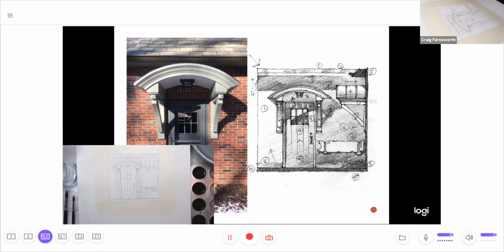The arrow is going from dark up to light. What I'm implying there is that there's going to be some bounce light on the bottom side of this overhang, this eave, and it's casting a shadow. So I've got this front elevation, maybe I should have described this too, and then the side elevation of the same door. And then I'll have a little title block down here in the corner.